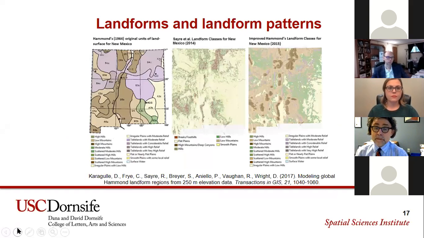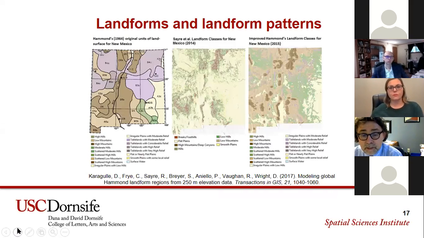Next. The other kind of application directly from the DEM is to try and calculate maps that describe different landforms and different landform patterns. And with better data and better algorithms, frankly, this has got better over time. In this case, the image on the left is a computer version of a map that was generated by hand and published in 1964, and for the longest time was thought of as the gold standard in the United States, by somebody named Hammond. In the middle is a sort of computer-generated version of that using new algorithms as well as new digital data. And it was published in 2014.